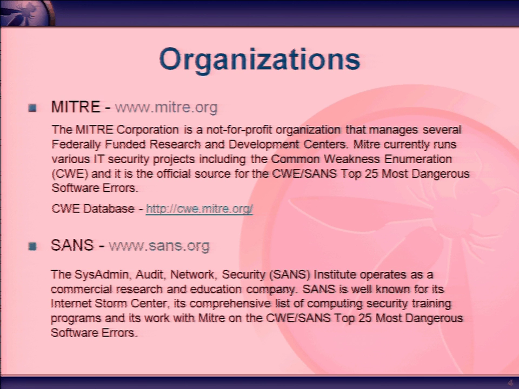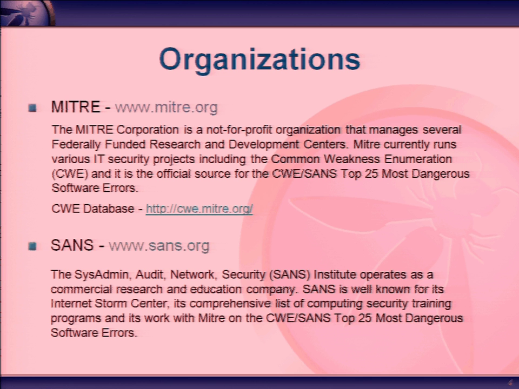MITRE publishes the CWE. How many people in here are familiar with the CWE? Common Weakness Enumeration? Okay. So if anyone's ever actually gone in there and started thumbing through the 800 different CWE entries, that if you print it out is something like 1,400 pages, or if you go to the web page and try to convert it to a PDF and watch your computer puke, not that I've done that recently, but MITRE puts out the CWE, which is the Common Weakness Enumeration, which is a fairly detailed breakdown of all the variants of vulnerabilities that might occur in applications.